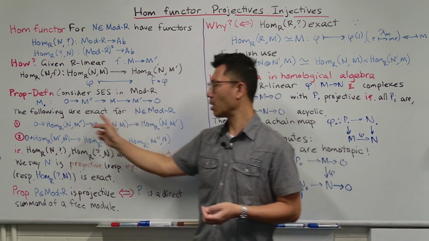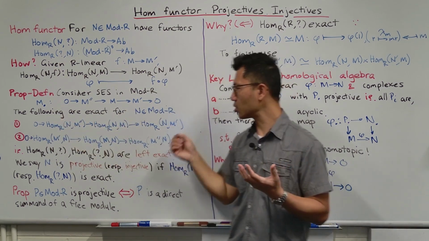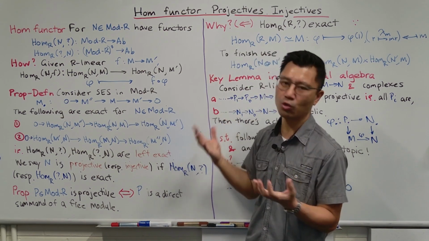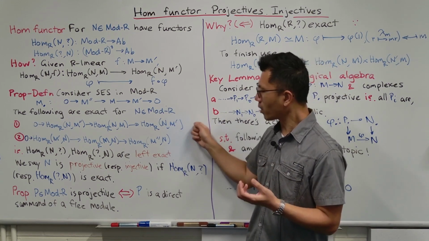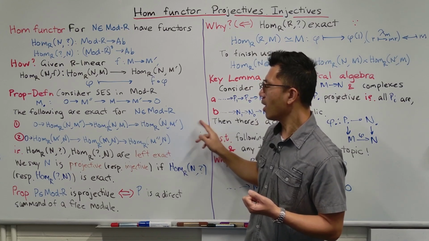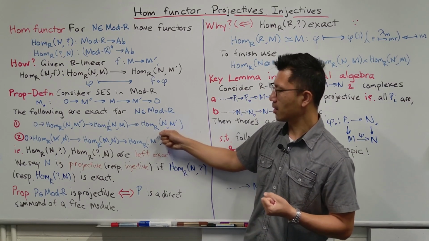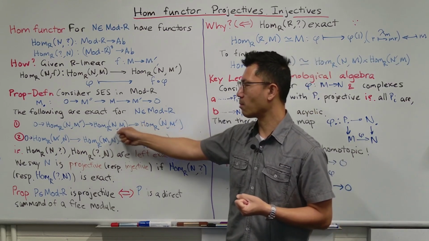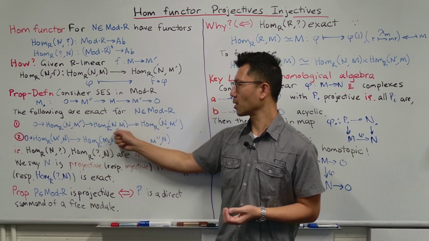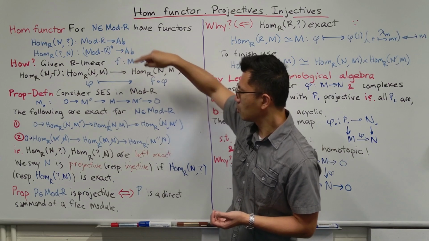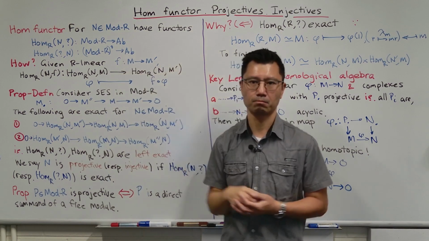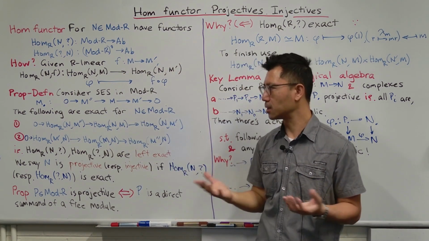Okay, so it's not quite what you would want with exactness. You'd also want exactness if you put a 0 at the end, but unfortunately that won't be true in general. It might be true some of the time, but not in general. So what's the bit of information that you've lost? If it were also exact when you add in the 0, remember, that means that you also have exactness here, and exactness here, when you have a 0 over here, just means that this map is surjective. So in general, you don't know whether this map is surjective. In other words, if you have a homomorphism from N to this M'', you don't know whether you can always lift it to a homomorphism N to M. Okay, that may happen, it may not happen, and it depends.